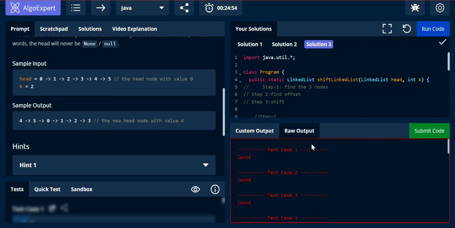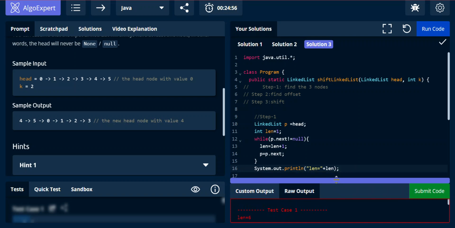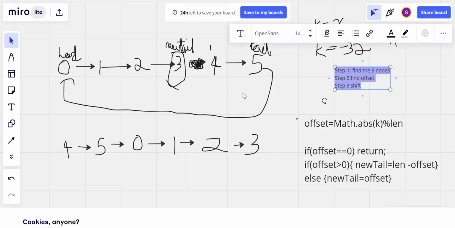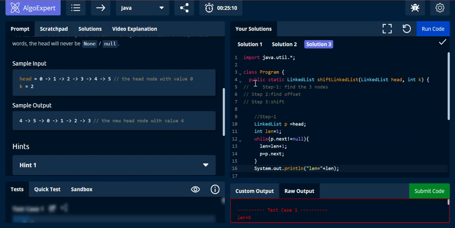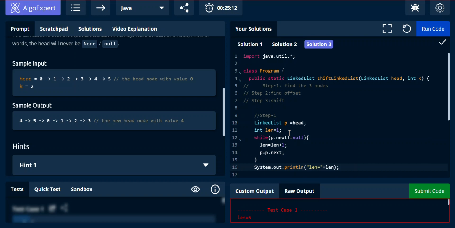Okay, it's fine, got the length. So the loop runs until p dot next is not null, right? So p will traverse through all this and p will be pointing to the very last element. So p is nothing but the tail.